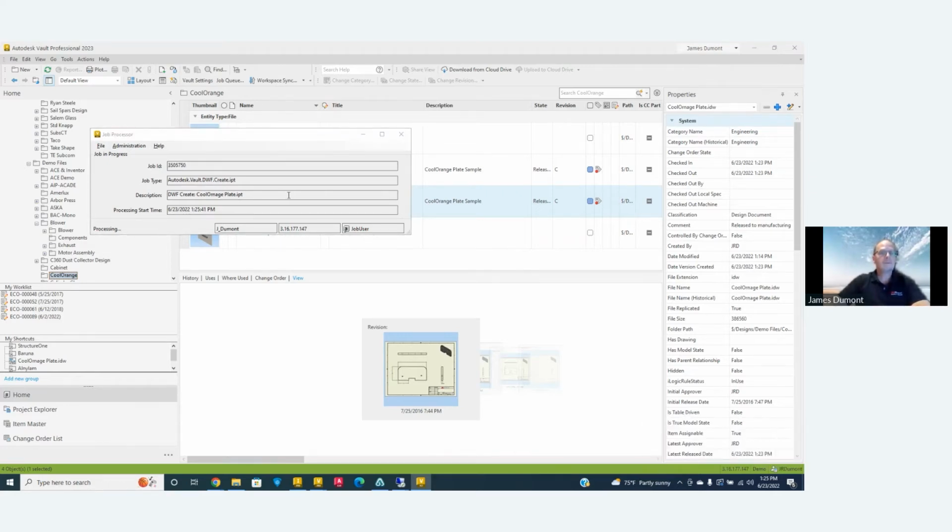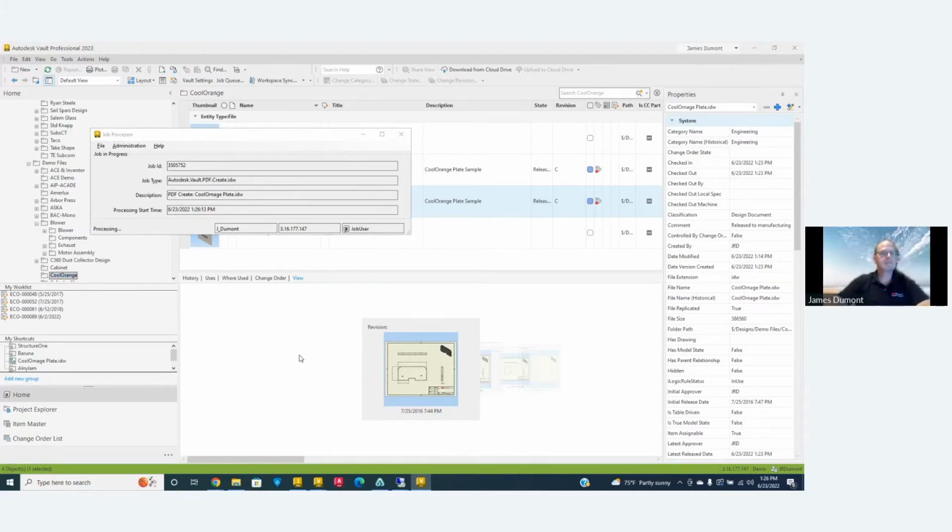So it does that for you, so I don't have to take the hit when I actually check a file in. All I have to do is change the state, and it does everything for me. I don't have to think about it. DWFs get updated, PDFs get updated, they get created, everything is just good. And this just runs in the background, and it's just rock solid. It just runs constantly. It is just about done.